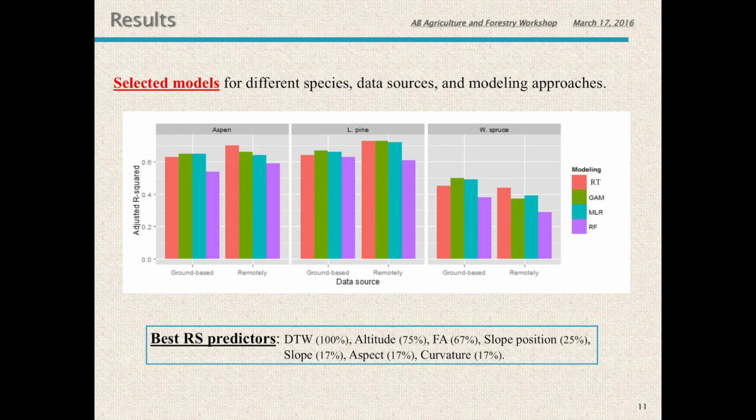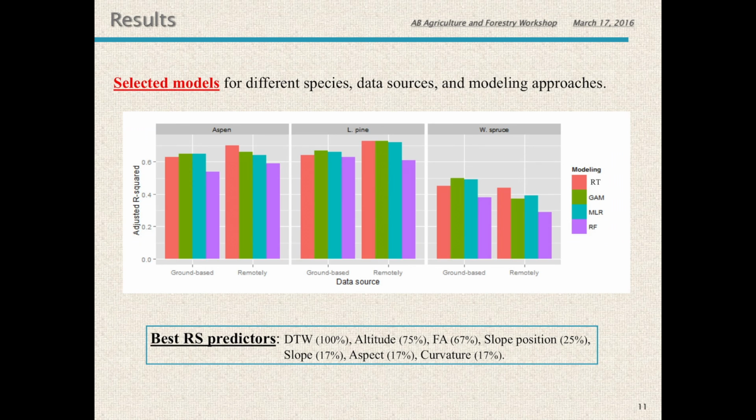And finally, differences between the modeling approaches. Again, the ANOVA test showed, as expected, that the random forest method showed a bit lower results. That was significant, but again, that comes from the different method used.